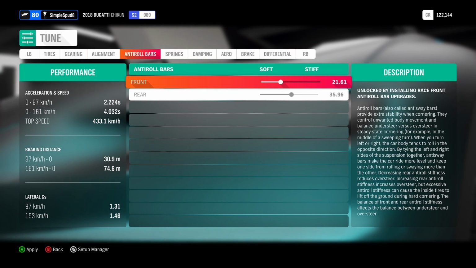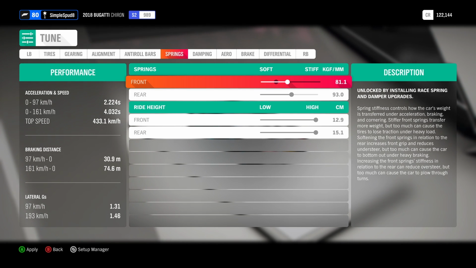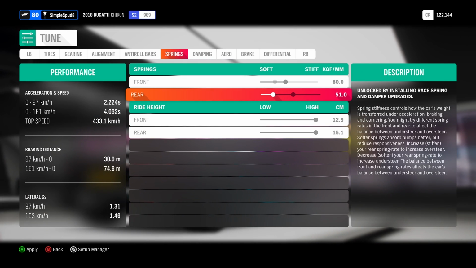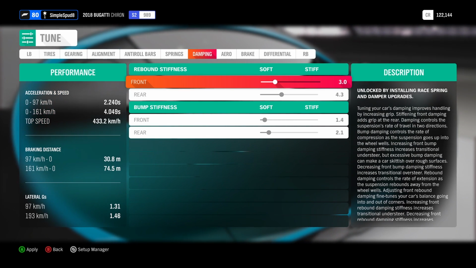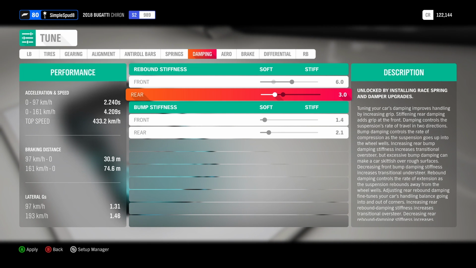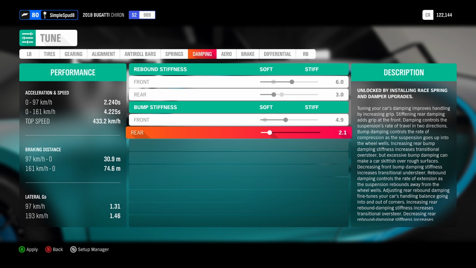Next, if we come over to springs, I'm going to set the front ones up to 80.0. You just come up to there. There you go, there's 80.0. And then for the rear springs here, we're going to bring these down to 50.0. Just need to come a fair way down to there. There you go, there's 50.0. Next, if we come over to damping, for the front rebound stiffness here, we're going to set this up to 6.0. And then for the rear rebound stiffness, we're going to bring this down to 3.0. Then for the front bump stiffness, we're going to bring this up to 4.9, just like that. And then you can leave the rear at 2.1.